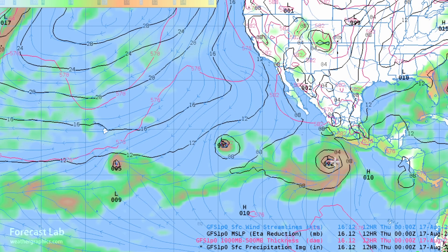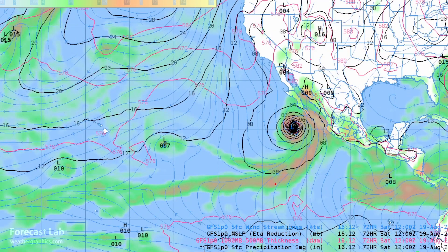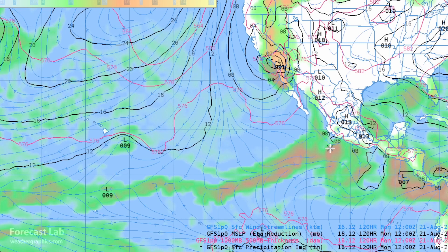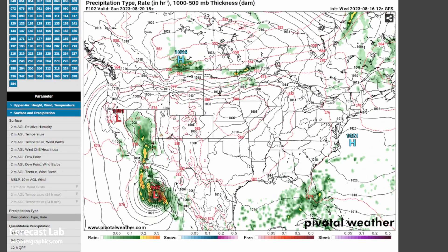And of course, the other big problem — Tropical Storm Hillary coming together south of Acapulco, taking a track towards the north. We've got long-wave troughing along the west coast, and that's going to allow for quick recurvature, moving right on up Baja California towards southern California. This system is barely developed, so there still is some uncertainty. We could see it stay out to sea, but currently it's still looking to come into California — it's been pretty consistent with that from the last four runs. It will be a major hurricane, probably at least category four. It will weaken very quickly as it moves into northern Mexico due to cold sea surface temperatures and entrainment of dry air from the west.